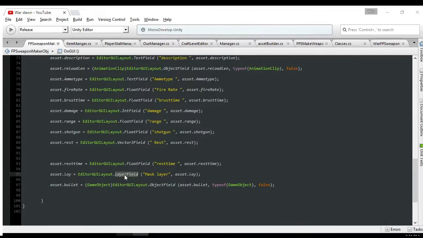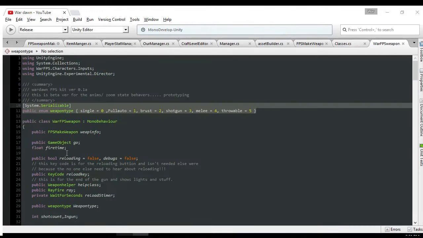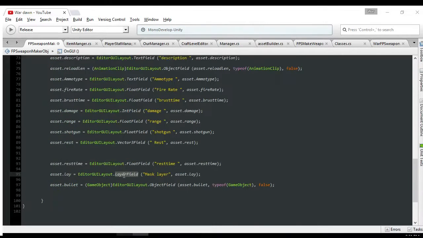So if you type enum in here and you have a layer mask, it will be wrong and things like that. It will be double no good. Doesn't work. You have to do layer field for a mask. Okay? If you are using an enum, like in that class, like here, then it will work just fine. But in our case, we are not. So we need a layer mask.